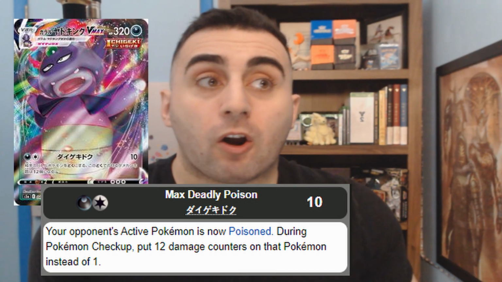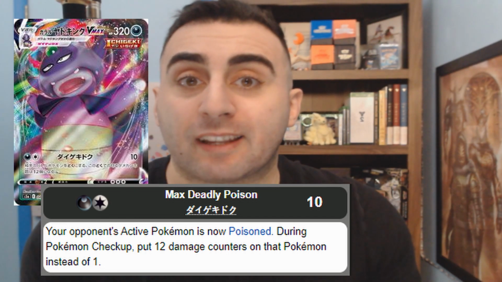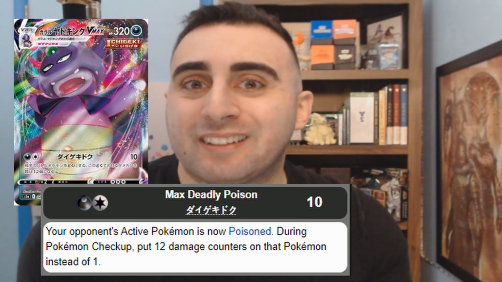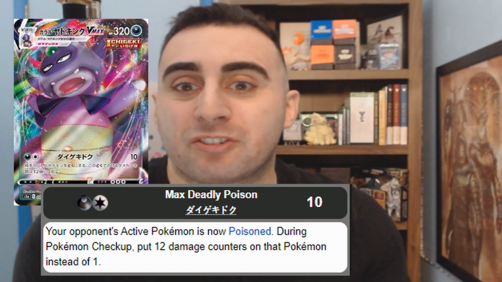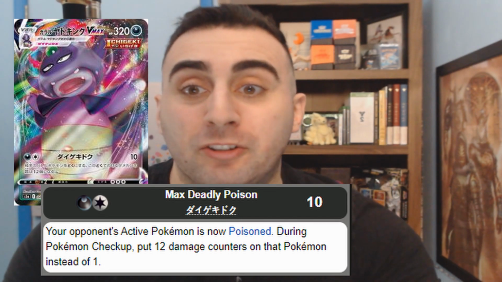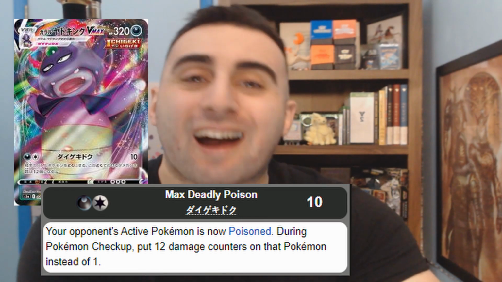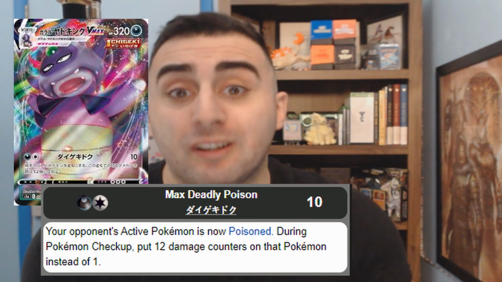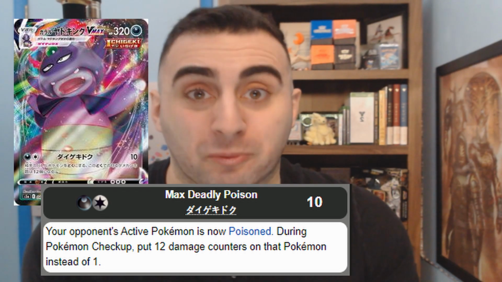Even if you are just against a regular Shadow Rider Calyrex, all they have to do is switch and then retreat, and you basically just put 120 damage, and they're going to take a 3 prize knockout, or they're going to put big damage back on you, and you're never really knocking out an opponent's Pokemon. You're just dealing damage, which is good, but you need to knock them out in order to win. That's where Umbreon V does the job better.